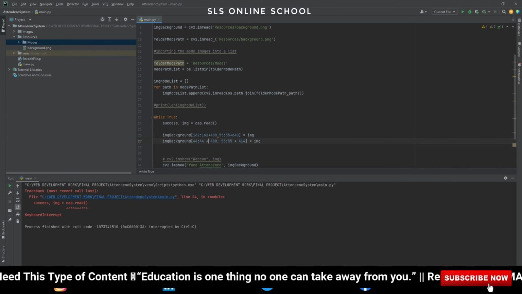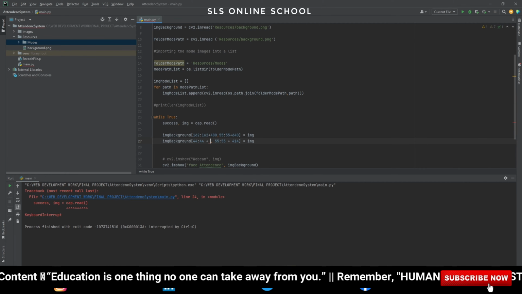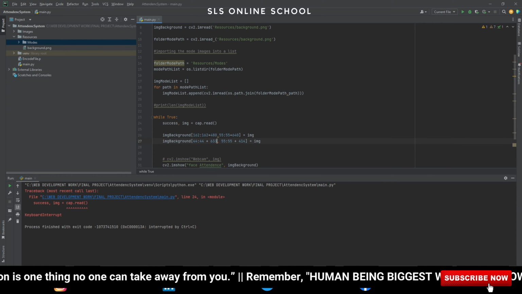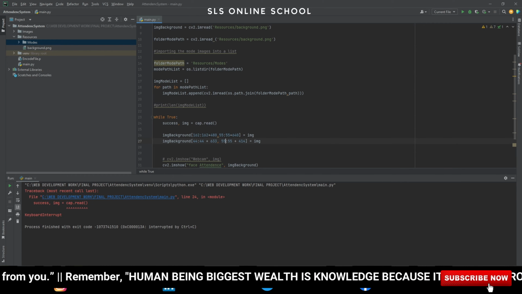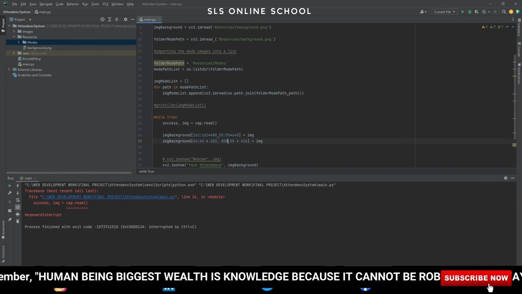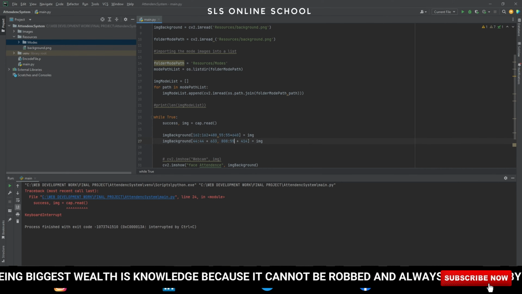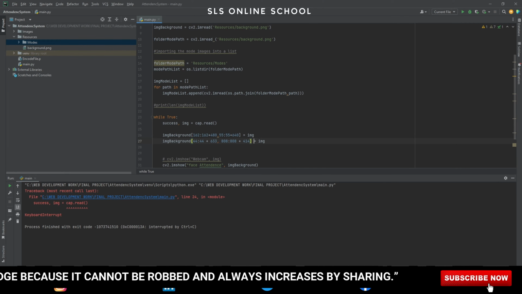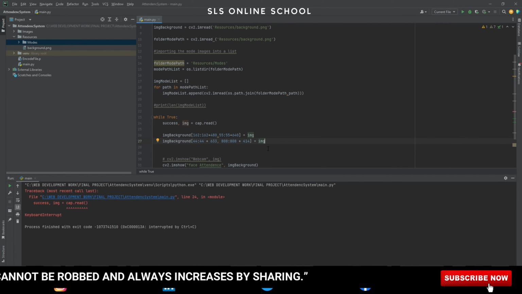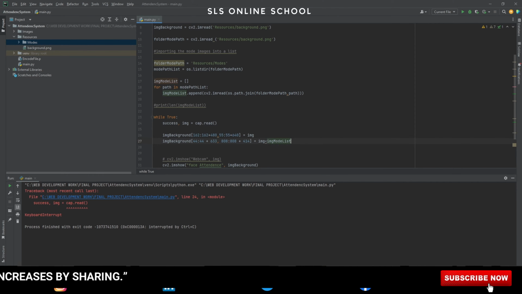Okay, so this 633, and I think it will be like a portrait. Okay, and 808 plus 414 is equal to before is image, and right now there is the image mode. Okay, image mode list. Okay, let's put it out the blank.